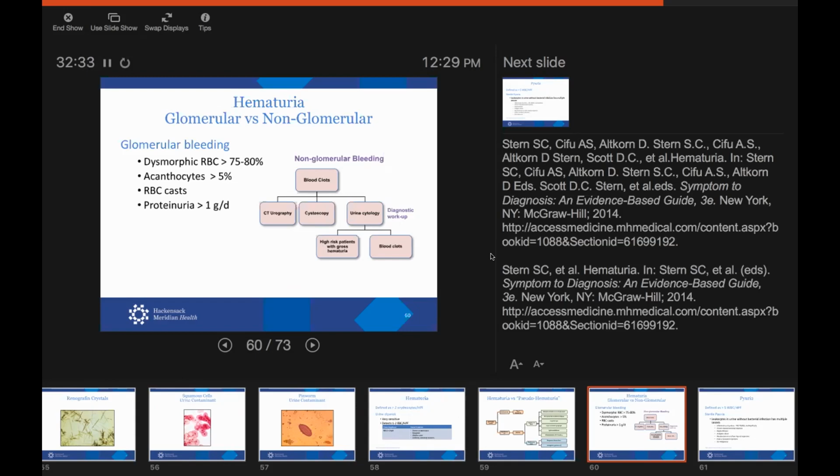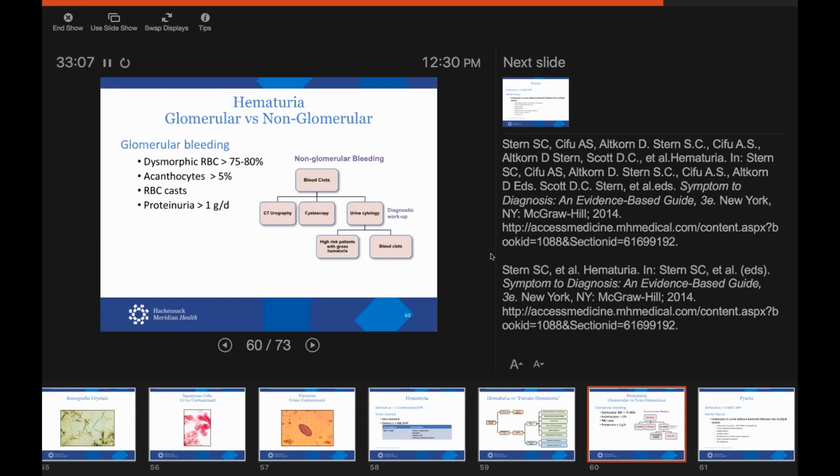So the proper workup for anybody on the boards and in real life is CT urography, urine cytology, and a cystoscopy. So me, I'm 54 years old. If I have blood in my urine, I shouldn't have blood in my urine. I should get a CT urogram, urine cytology, and a cystoscopy. Okay, not an ultrasound, not a Doppler, not repeat the urine and wish it goes away. That's what my own partners sometimes wish. So that's the workup, because you're not supposed to have blood in the urine.